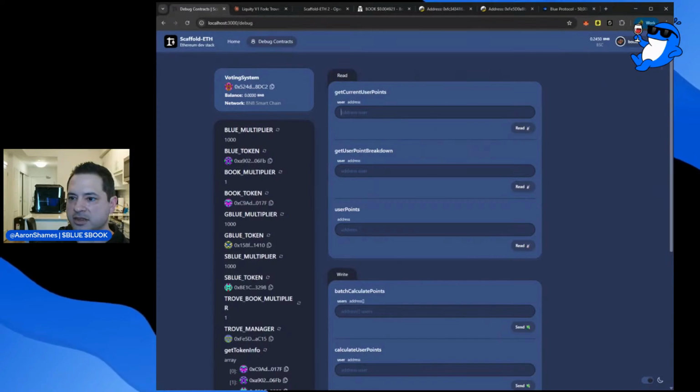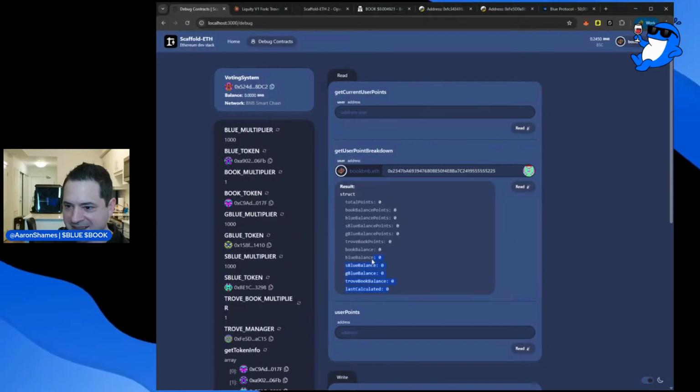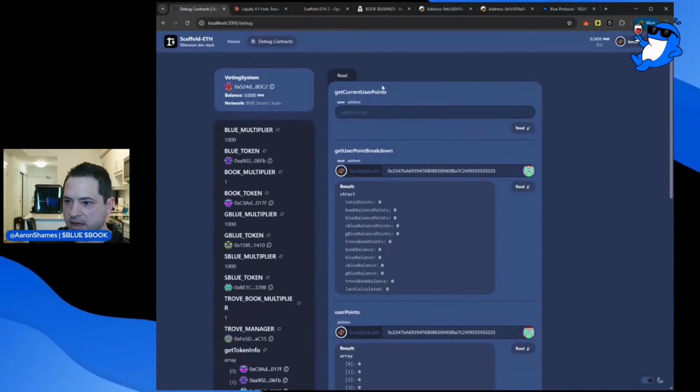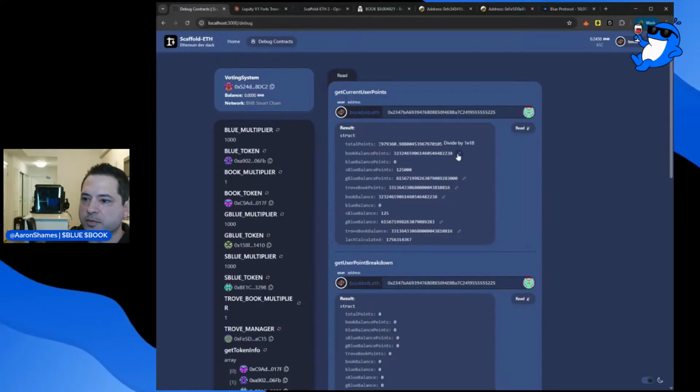And let's see, get user point breakdown. Let's see what happens there. Okay, something's not working right, because it's giving me 0 points for everything. That's not proper. Let's see. Yeah, it's just showing zeros for everything. Okay, there we go. Get current user points. Okay, so total points: I've got 979,000 points, and now it's giving you a breakdown of everything.